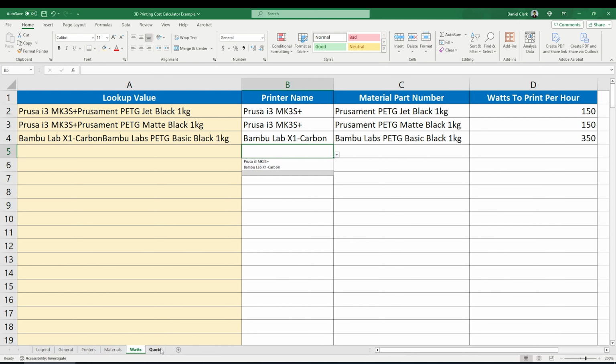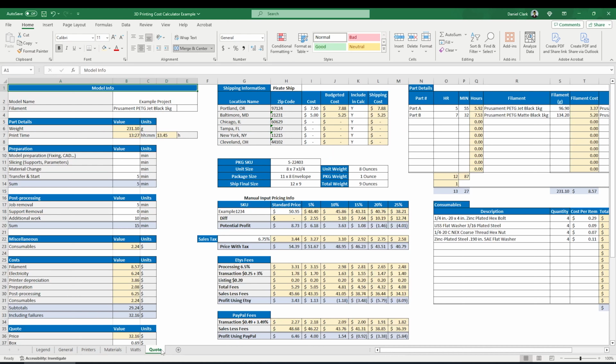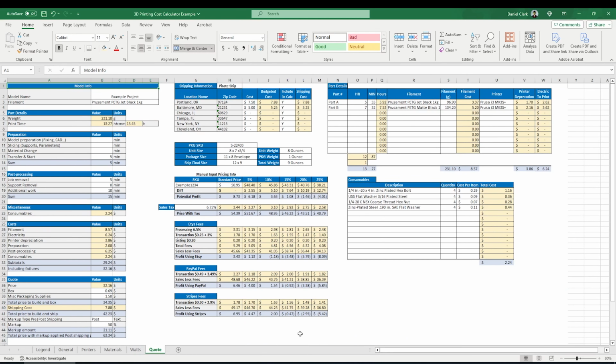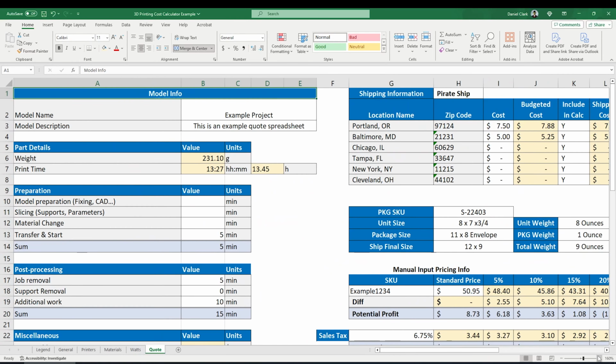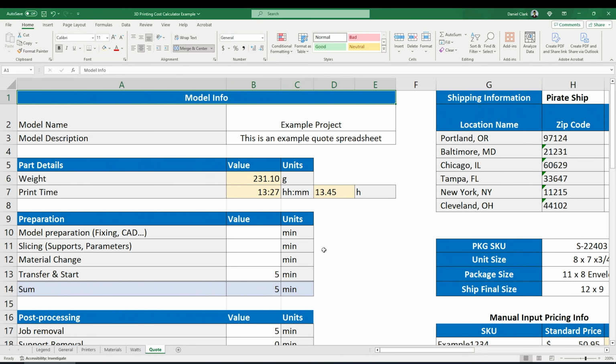All right, moving along. Finally, we're at the quotes. Now, when we get to the quotes, I left this at 100% zoom for a second. And actually, we'll back out just a little bit so you can see it. Here, there is a lot of information going into this. And so all of these different sheets already helped us build up to this. So now let's dive in and break this sheet down and explain my thought process with it. All right, now that we're diving into this, let's see what we've got. I'm going to bump up the zoom. And so we're going to do some scrolling here.